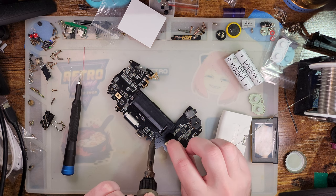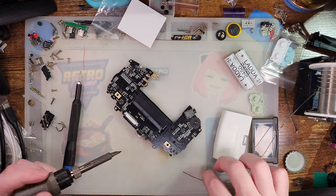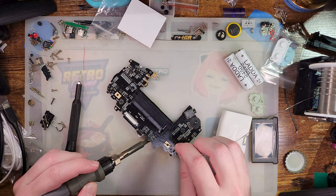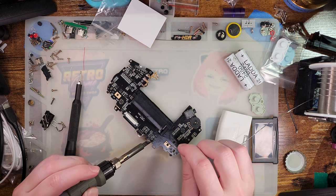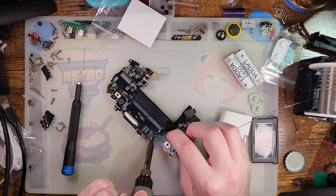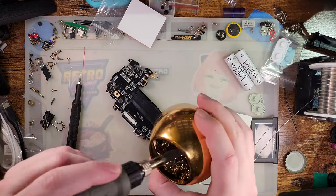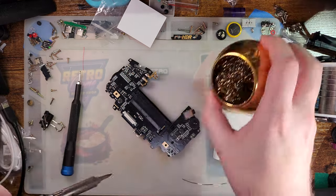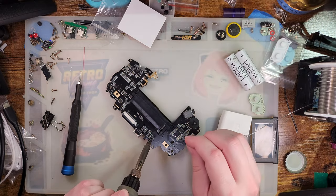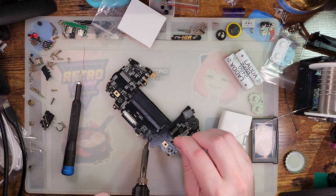But realistically, if it doesn't work, I just don't care because I've got dozens of Game Boys. If I need to link up, I have stuff I can use. And I'm having a hard time. This would be so much easier if I used some flux, but I don't want to have to clean this board again.